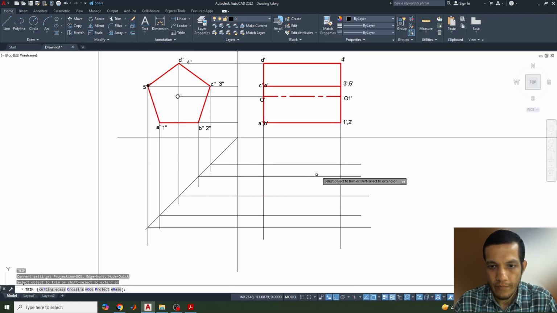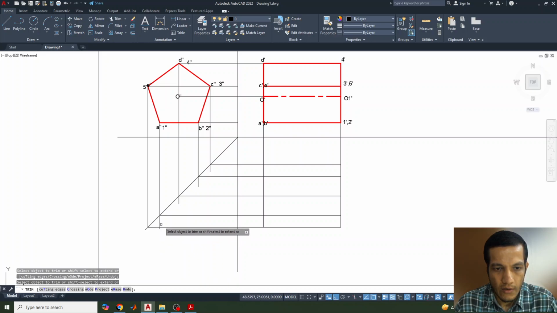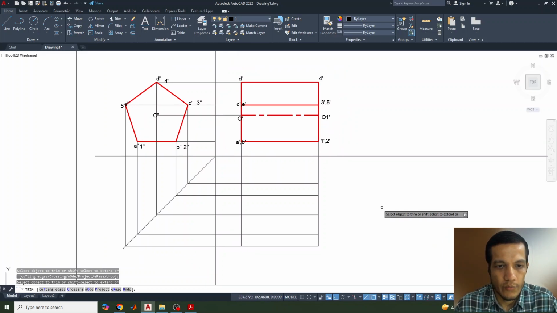So we'll go for trim, just trim, enter, and these things are not required. Okay, so mostly we have completed. Now we need to identify which points will be visible. Okay, that needs to be highlighted.